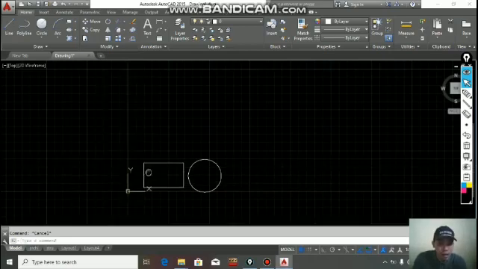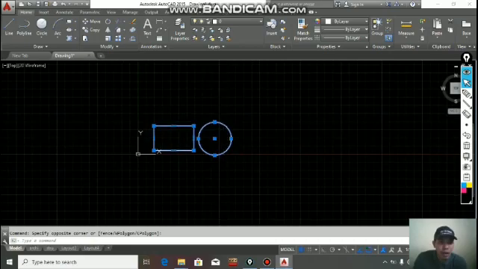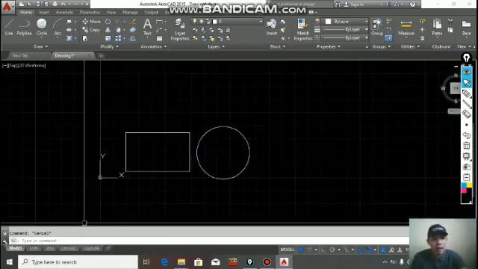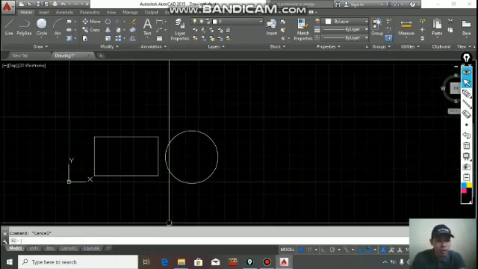So as I mentioned, CAD is running or nag-ooperate yung CAD by using commands. So lahat ng gagawin mo is according to the commands that you type here in the commands space.